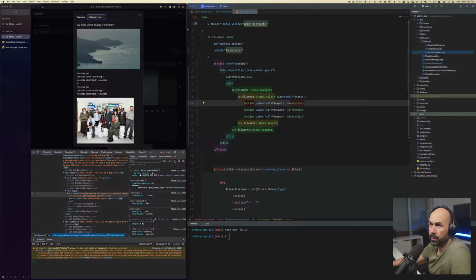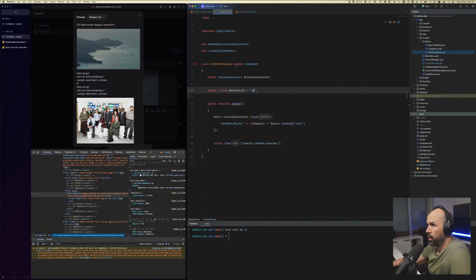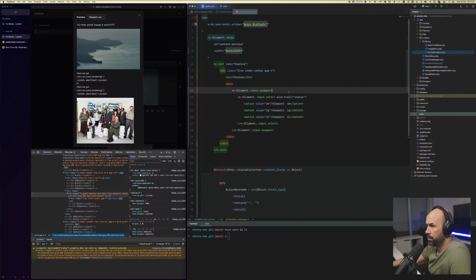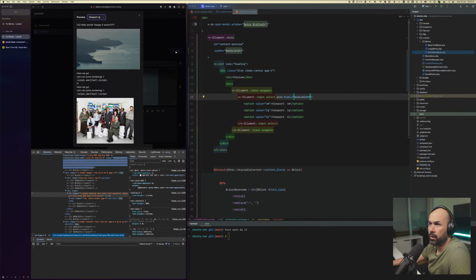Choosing the viewport, and if all goes well, we will wire model to the model width, and if all goes well, it will go server side and re-render.